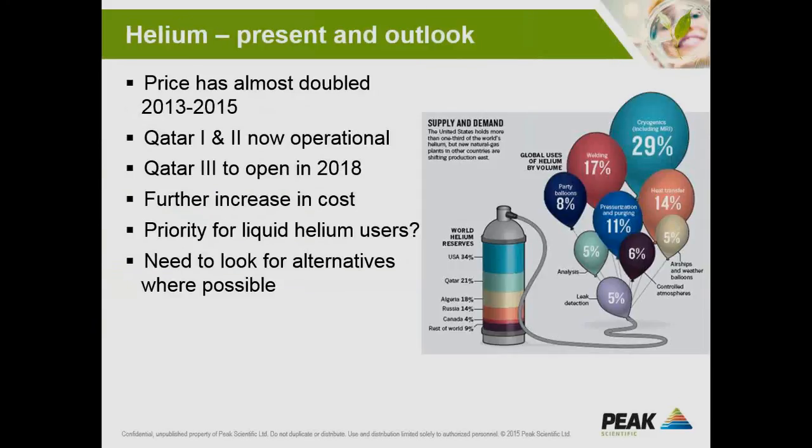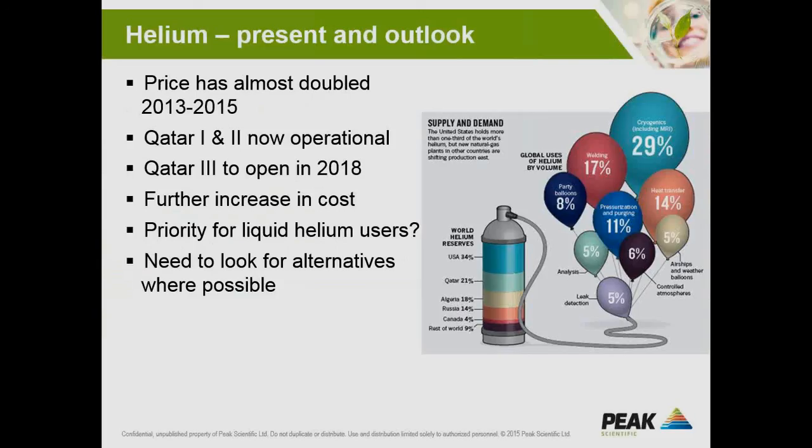So the current situation with helium, I'm sure many of you attending the webinar are aware that there's been an increase in price over the last couple of years in terms of helium cylinders, and in fact that price has almost doubled in some regions of the world, and so there's increasing pressure on labs to look for alternatives. The current supply for Eurasia really centres on supplying Qatar and North Africa. Also, there are some stocks in Russia.